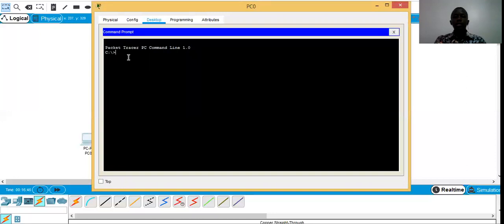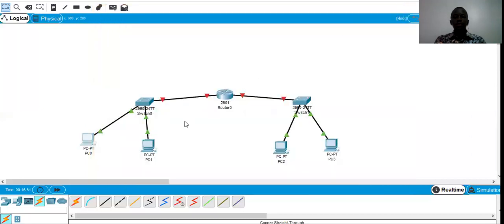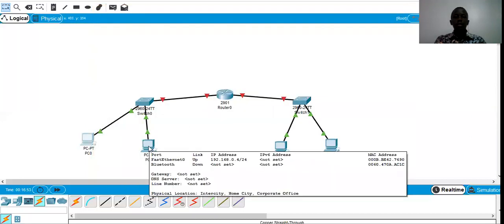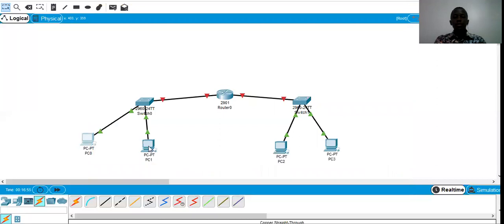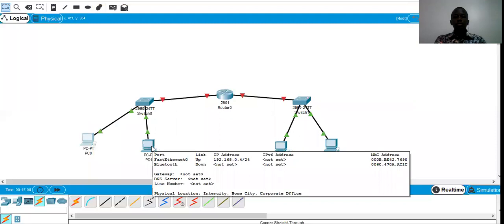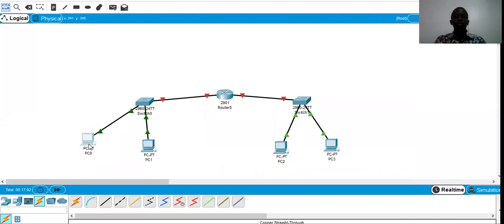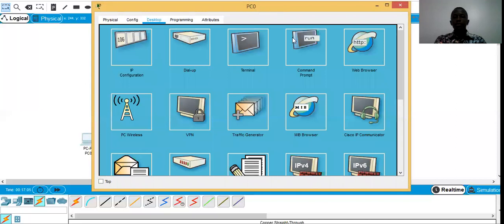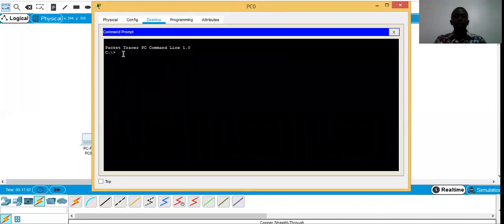So you open your command prompt and then try to ping. You have to check the IP address. I want to ping PC1 from PC0. The IP address for PC1 is 192.168.0.4. So I'll ping from PC0: open command prompt, then ping 192.168.0.4, and then enter.